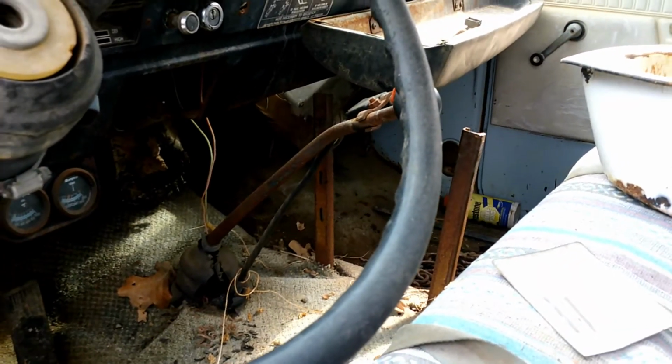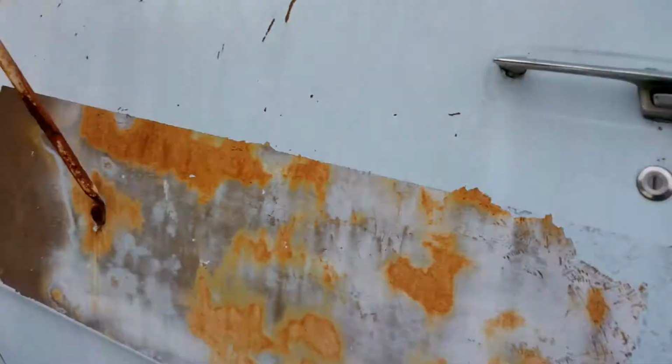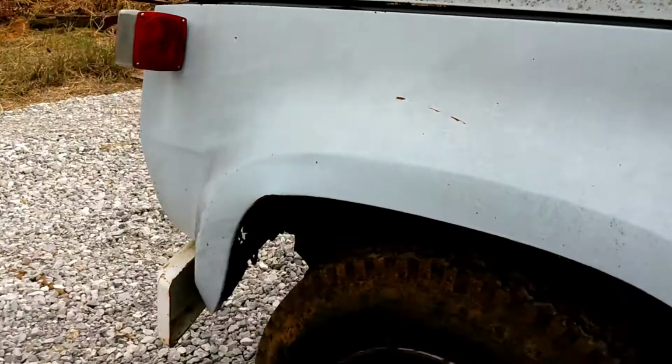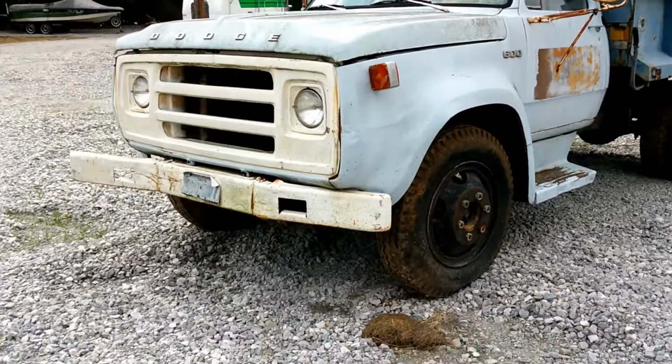It's got a 4-speed with a 2-speed rear end. And just a neat old truck. Needs a bumper for sure.